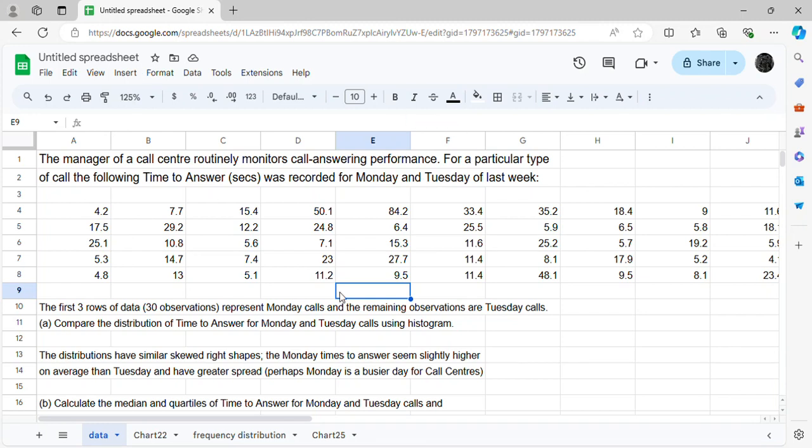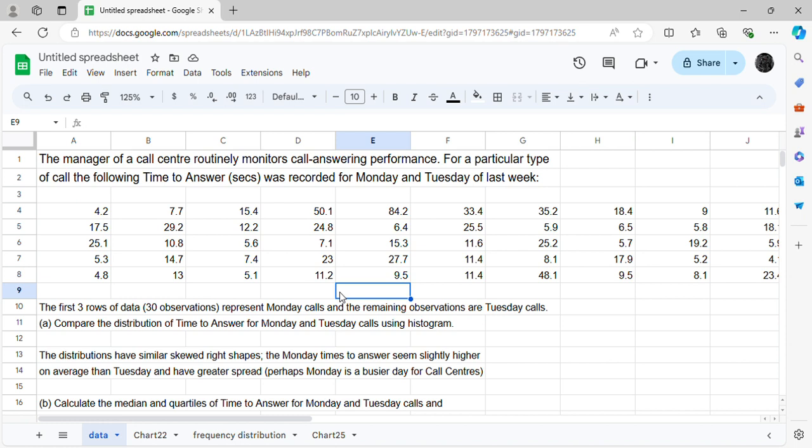In this lab, we will analyze the call center time to answer, in seconds, and we will visualize using histograms and parallel box plots. The manager of a call center routinely monitors call answering performance.